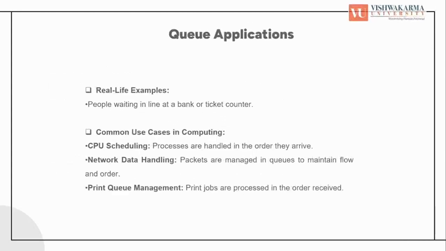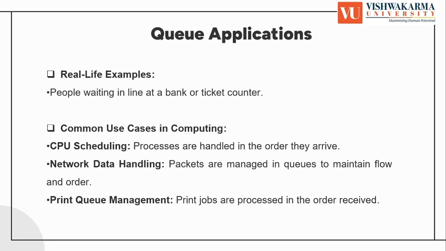Our next slide is queue application. The real life example of a queue: people waiting at a bank or ticket counter. Common use cases in computing. CPU scheduling: processes are handled in the order they arrive. Network handling: packets are managed in a queue to maintain flow and order. Print queue management: print jobs are processed in the order received.